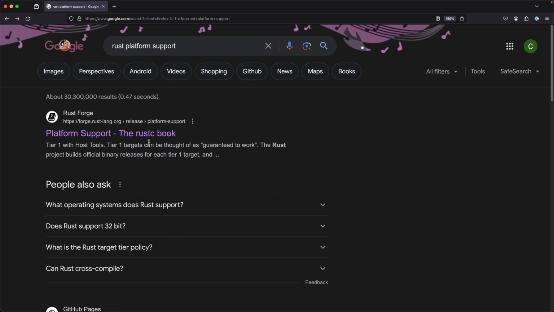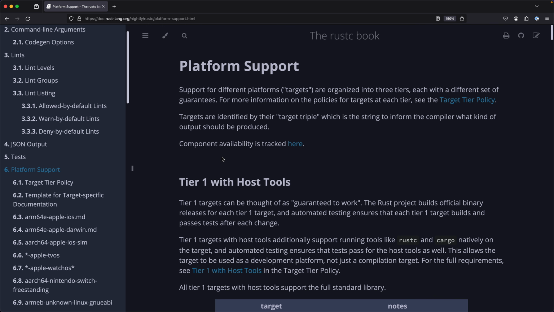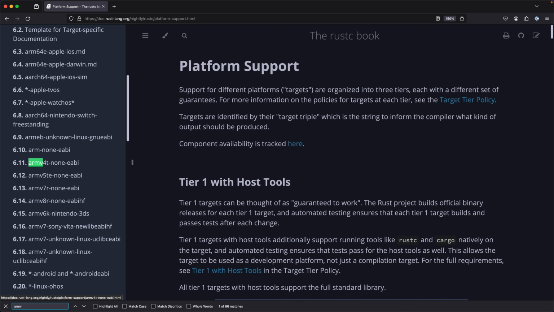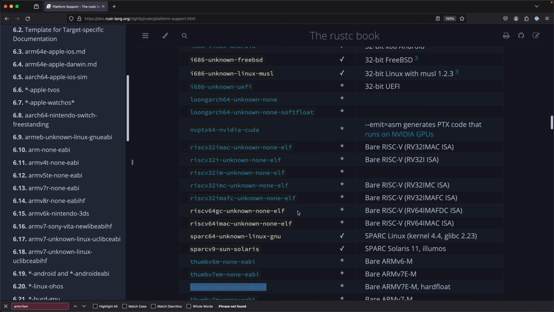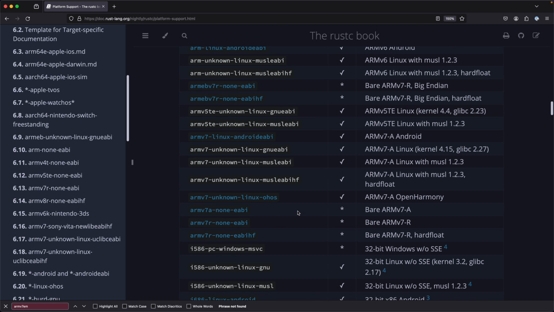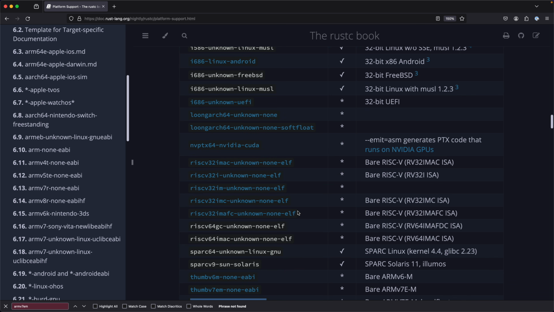So the next thing I'm going to do is head on over to Rust's platform support page and search for ARMv7E-M core architecture, and there we go. There are 2 variants for bare metal, one with the hard float. That's the one we're going to need. Now, as you can see here, there are a ton of potential systems you can target, and the only one that gets installed by default is the one for your host machine.